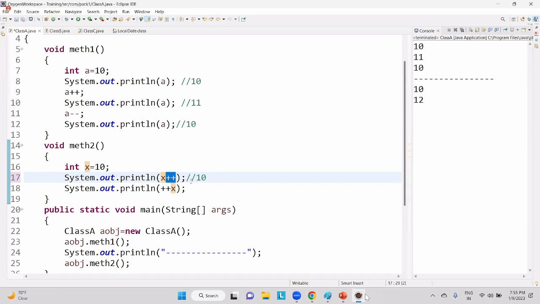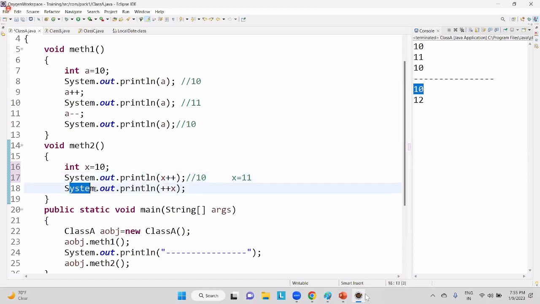Post-increment. So 10 will be printed in the console. That's okay. But after executing line number 17, the x value will be 11.